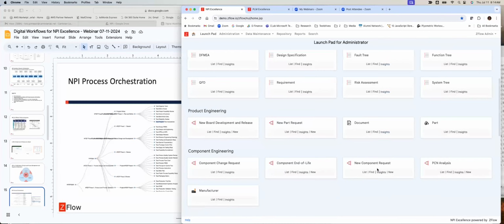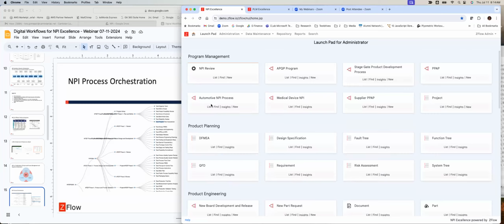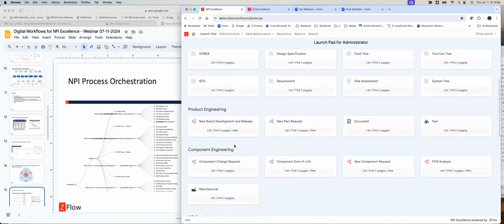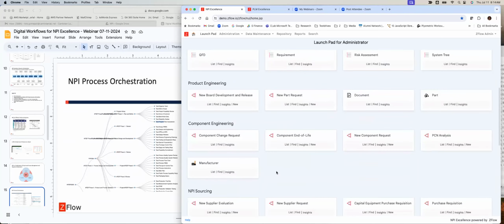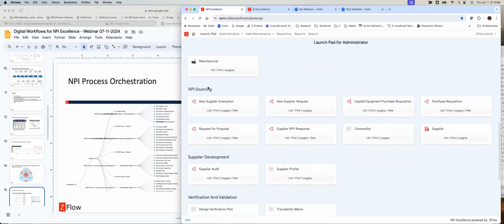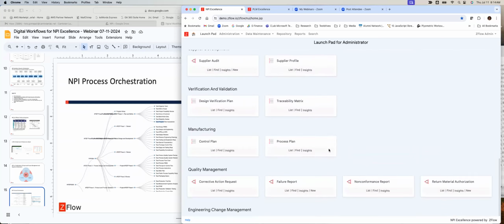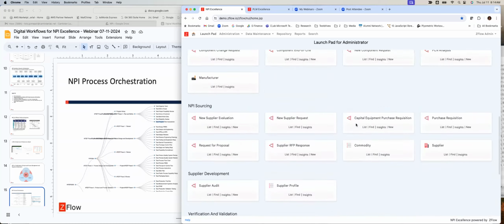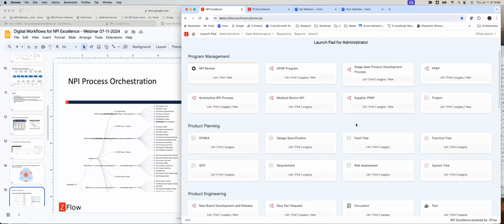So if you think about NPI, there are lots of things that happen, from a high-level program management to product planning, actual engineering process that happens, any component engineering that is common. Sometimes you have to also develop suppliers as part of the NPI project. And of course, validation, verification, and everything downstream that happens from manufacturing, quality, etc. Right? So let's first look at our concept of projects and how do we achieve some of what we are talking about, mixing up both project mode and process mode to improve the speed and execution of projects.